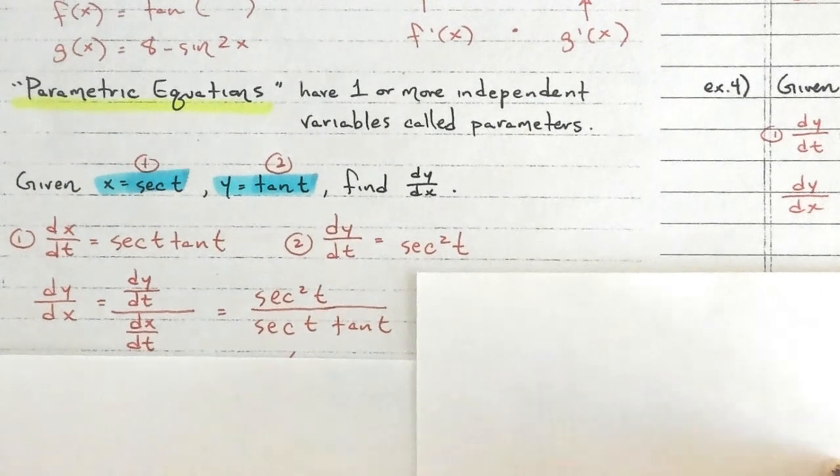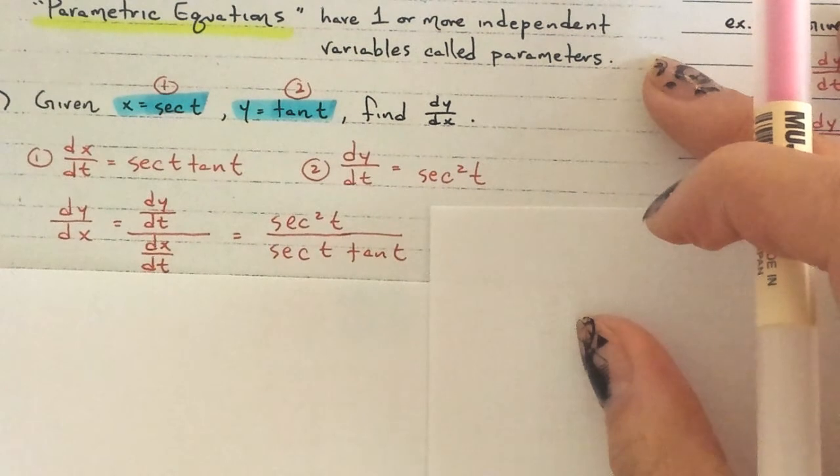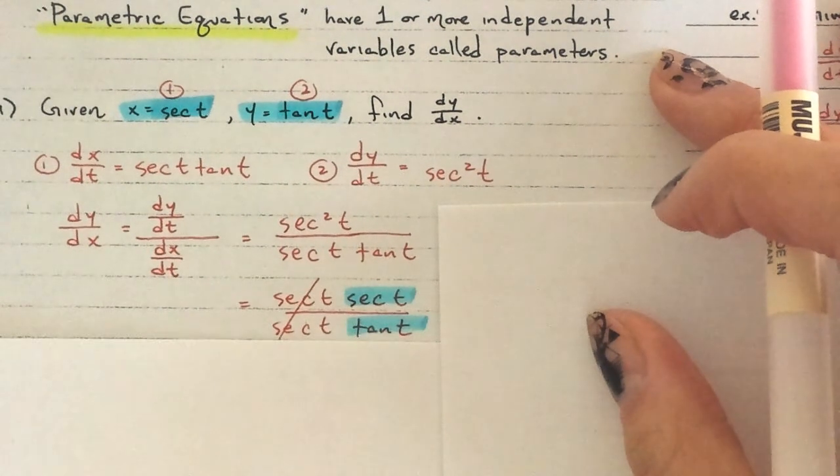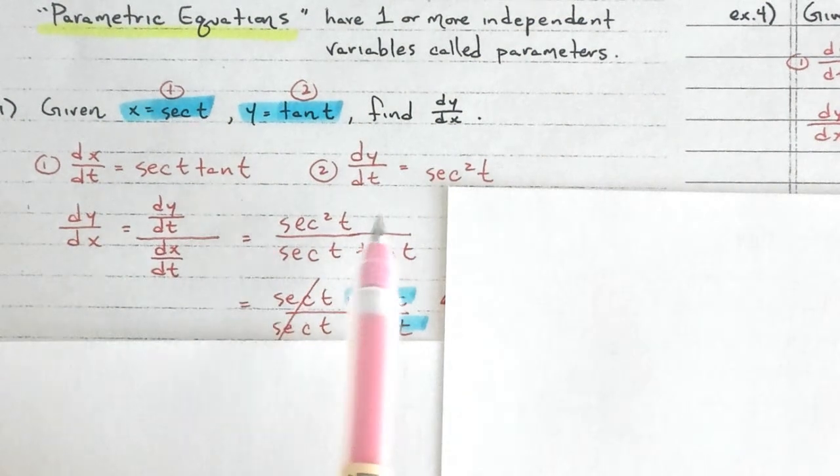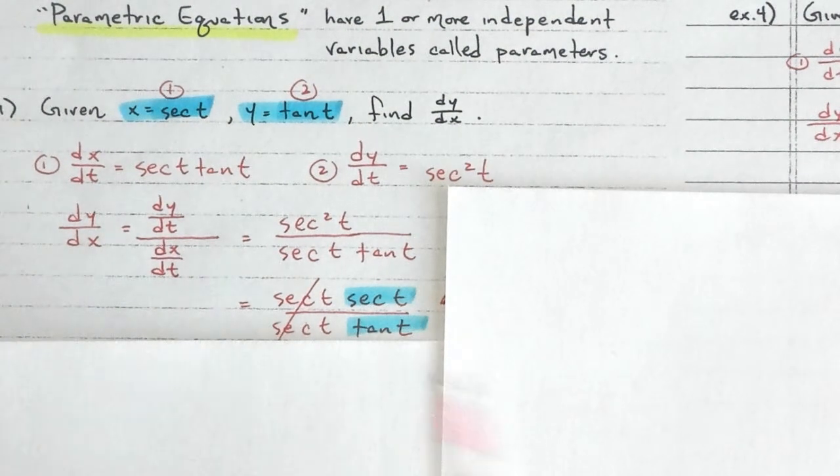When you divide a fraction, you actually multiply by the reciprocal. When you multiply by the reciprocal, you get dt over dx, and the dt's divide away. So really, I'm just writing one over the other, so dy over dt is this part, dx over dt is that part. So that is going to be dy over dx. I'm going to simplify a little bit, right? There's a secant squared over a secant, and then you get a secant over tangent, right? So I just wrote secant squared twice. So then I get secant over tangent.